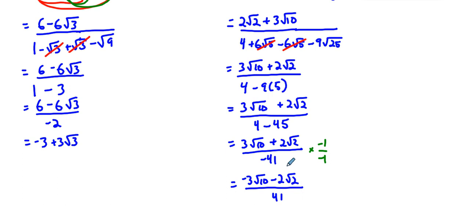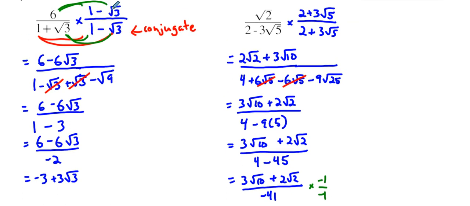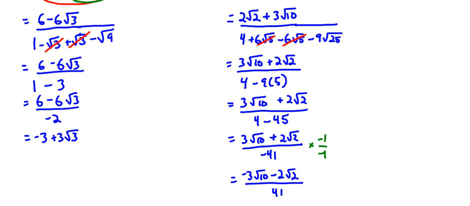So these are interesting problems. They practice some fraction work. They practice reducing fractions. They practice multiplying and adding and subtracting radicals. But the key thing is we can rationalize the denominator. We can get rid of radicals in the denominator by multiplying by the radical when it's just one term in the denominator, top and bottom of the fraction, or when we have two terms in the denominator, like we did in these examples, we multiply by what's called the conjugate. And we do that to the top and bottom so that we don't change the size of the fraction itself.